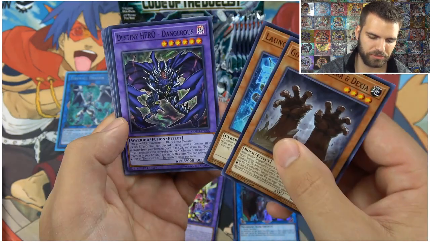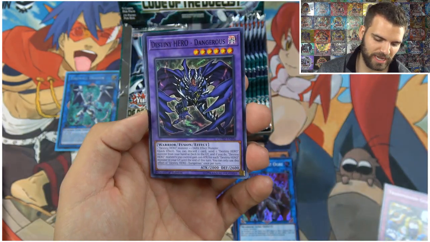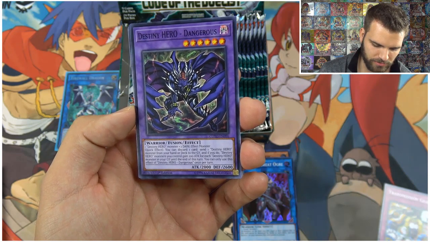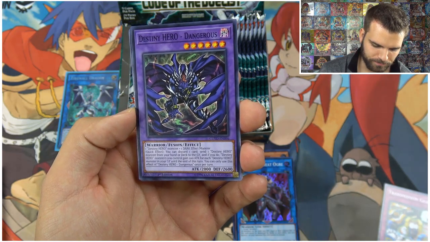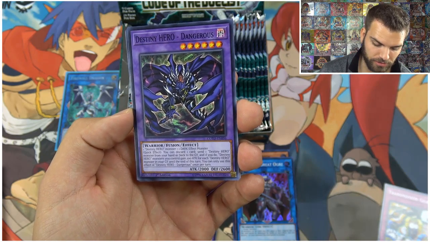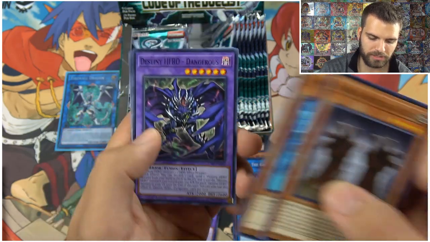Launcher Commander, Cyberse. A new Destiny Hero monster, because why not? Dangerous. He actually gets rid of Destiny monsters in your deck and then allows you to hero monster. You gain 200 for each hero monster in your GY until the end of the turn. So you can put like Malicious in your graveyard and stuff. He's actually a pretty cool Destiny Hero monster.